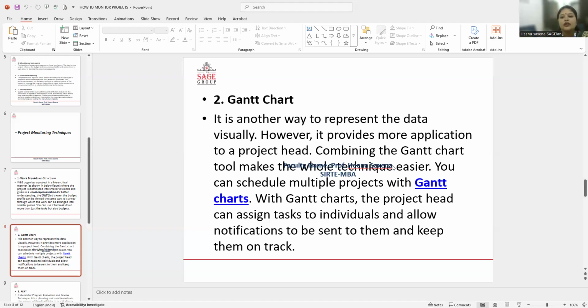Now the following points: how to create a project monitoring plan. These are the steps. First is figuring out the goal. Second is creating a blueprint. Third is collecting and mapping. Fourth is sharing it with your team members. Fifth is finishing making the plan. Sixth is taking the help of the Gantt chart, PERT or the critical path method. Seventh is putting the plan into motion, and eighth is post mortem. That is how you have to create a project monitoring plan. After this you can easily do project monitoring.